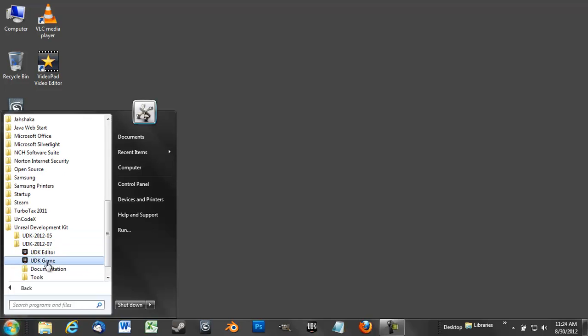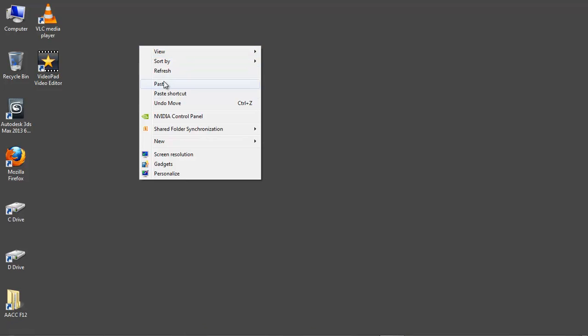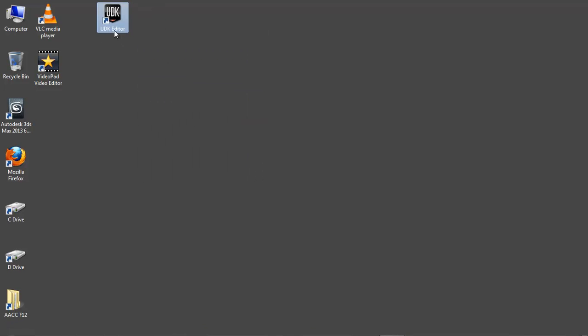And then you'll see there's a UDK editor and UDK game. The game basically launches and enables you to play by default first-person shooters, capture the flag, and a couple other game types. The UDK editor is actually what we'll be using this semester, and that's the thing you use to actually make games. So you can click this, but I usually find it's easier to just right-click, copy this, and then paste it onto the desktop, and now I have a link that goes to UDK editor. Now if you have multiple versions, you might want to change the name, but if you just have one version installed, it's not a problem.